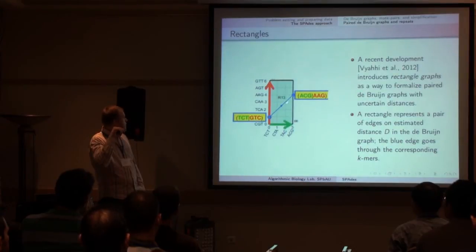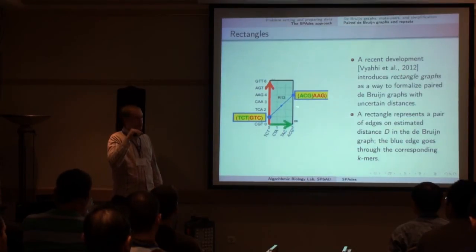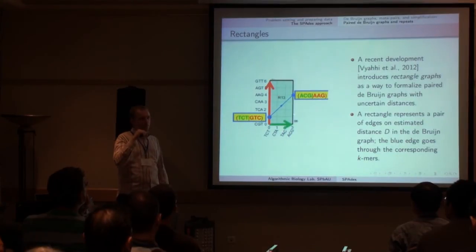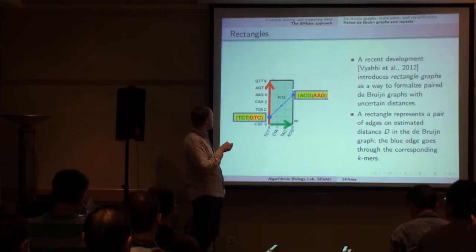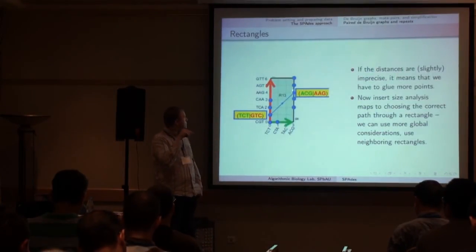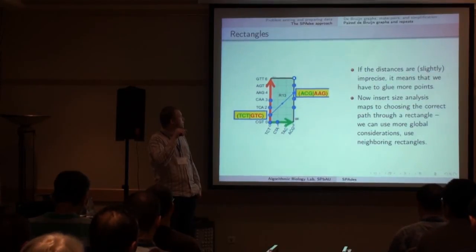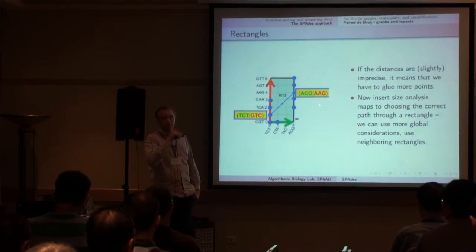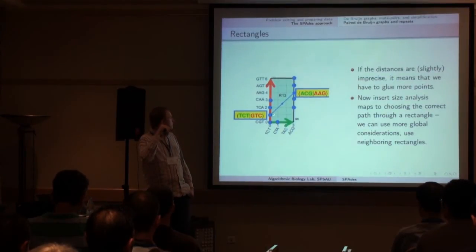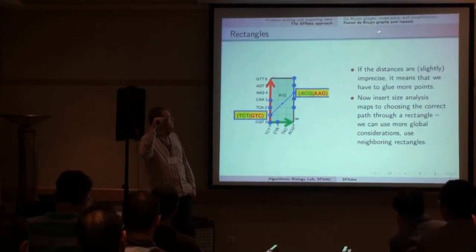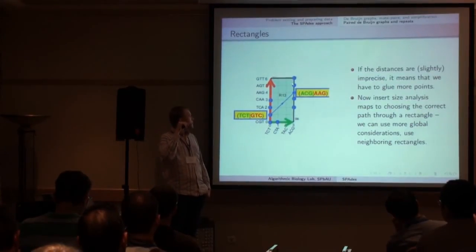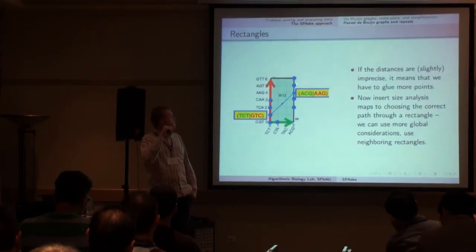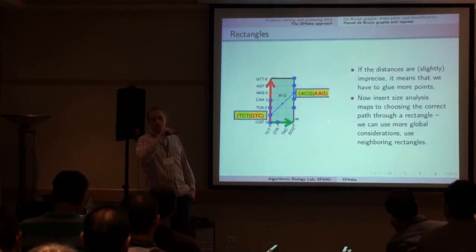So basically this blue diagonal in the rectangle is a path in the paired de Bruijn graph for this distance d. But now we have a bit more information because we also have these candidate neighbors of this path. In case we have a diagonal coming through here, and then a diagonal starting out from here and going through another rectangle, we can assume that maybe there was a plus one error in the distance size, and maybe we can join them in the path here.